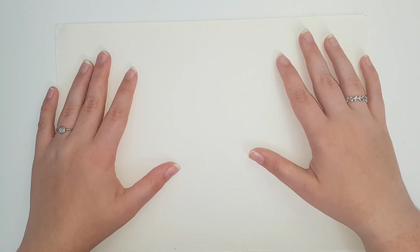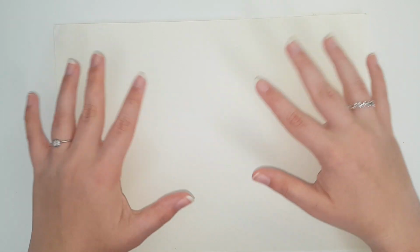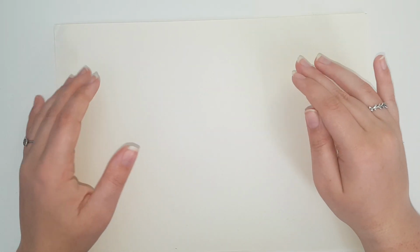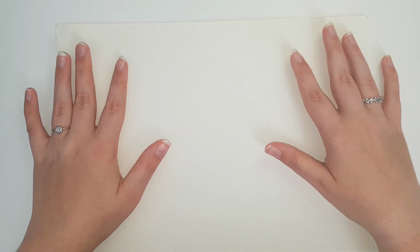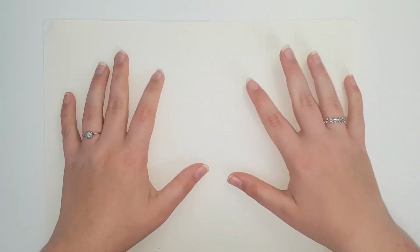I know this is going to be a challenge for me because I don't really know anything about color theory and stuff like that. I don't really know about warm tones and cool tones and the difference between kinds of red. So we'll see how this turns out, I guess. So yeah, let's get started.